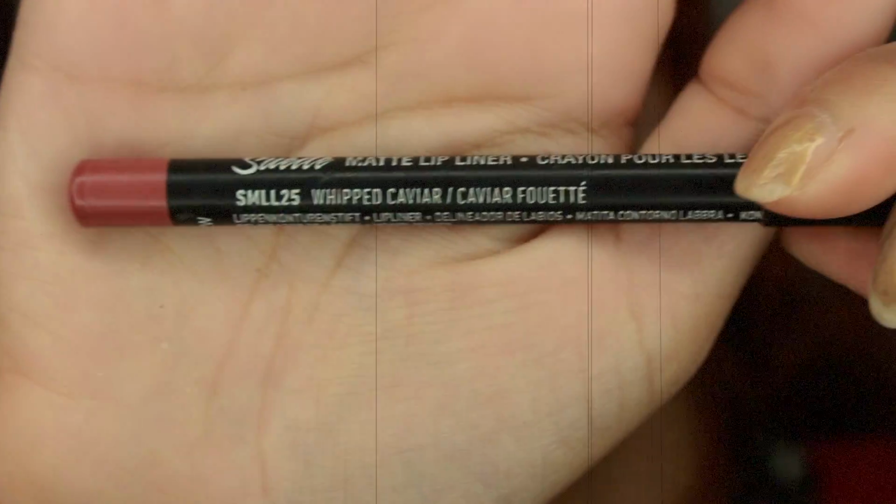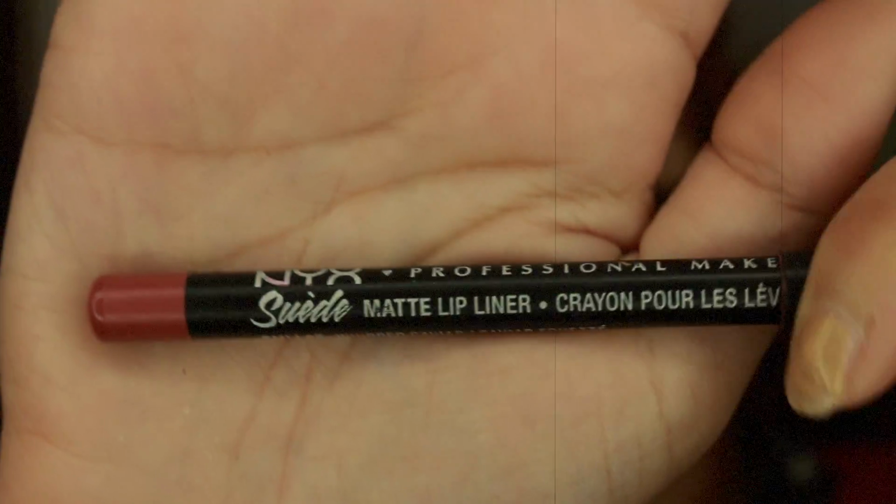This is kind of a cheap alternative version to that MAC lip liner. And so I just pat that lip liner in as well. And as you can see, it shears out and it's very natural looking. I love this lip. And then I take a little bit of powder and go over it just to make it a little bit more natural. So there is the natural makeup that Allie wore throughout the movie.